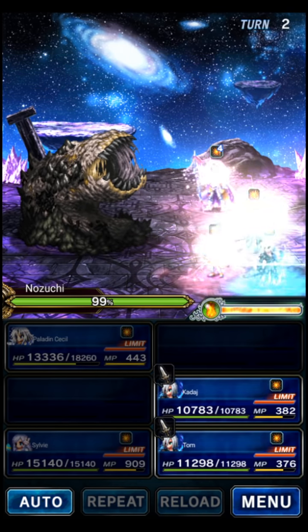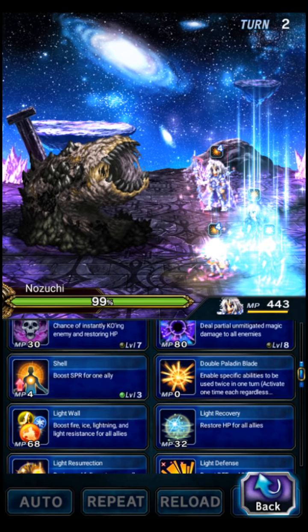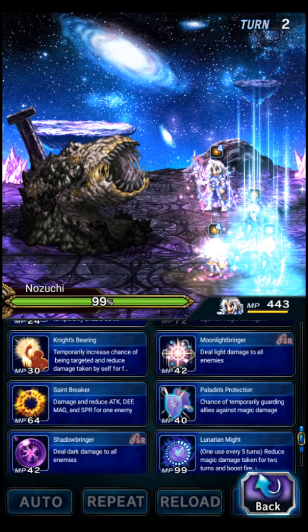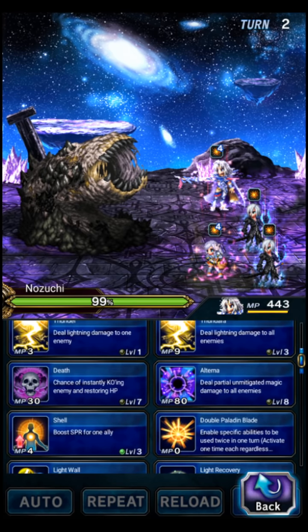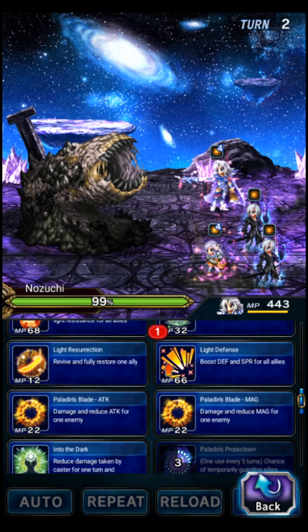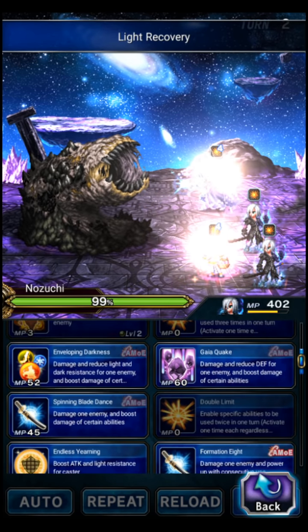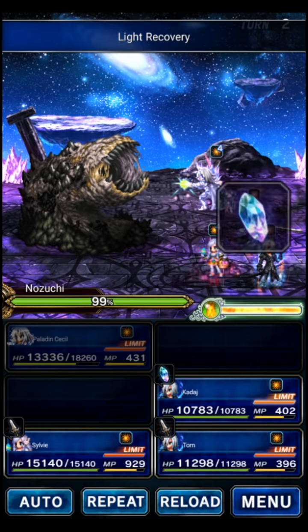Dispels are going to be a little bit irritating when they happen, but we'll deal with them. Alright, so Cecil will just top off himself and, nope, not cover. Cecil will top himself up, and then Kadaj will, let's see, Enveloping Gaia spinning.